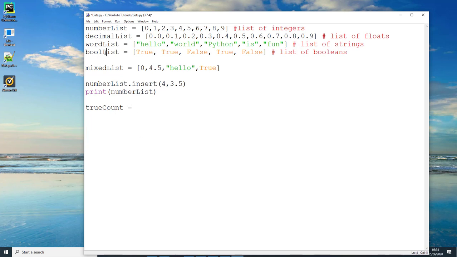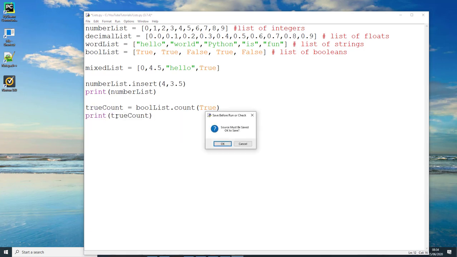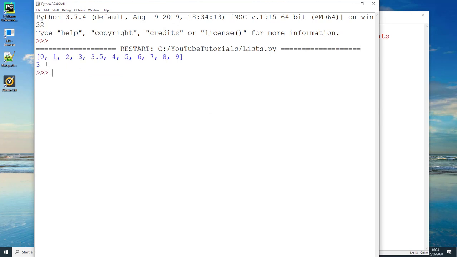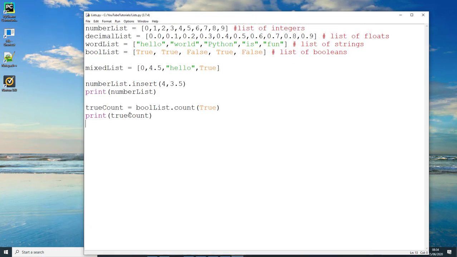And I'm going to say count equals the list dot count, which is a function, and it has the brackets as such, and then we're going to put the list we want to count inside these brackets. So we have the list here, which is bool list, the function count, and inside the brackets we're putting the value true, which is here, and then we're going to print true count, and hopefully it tells us that there are 3. And it does indeed say there are 3.